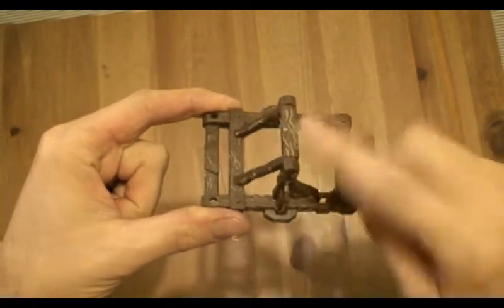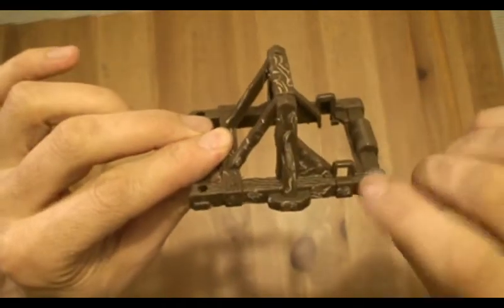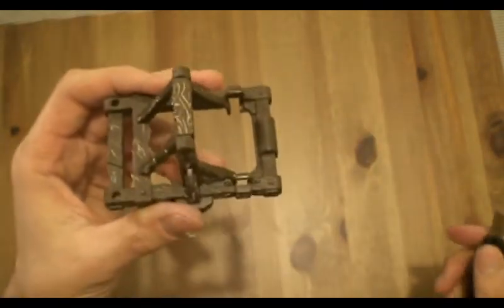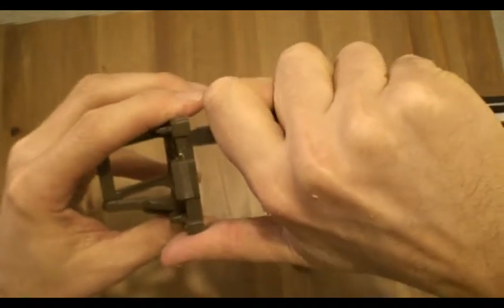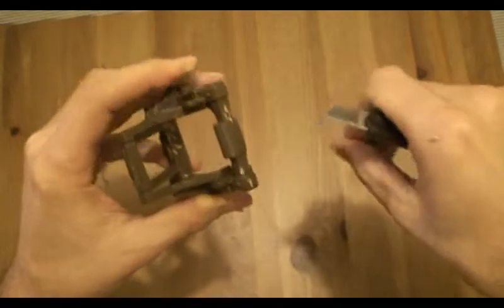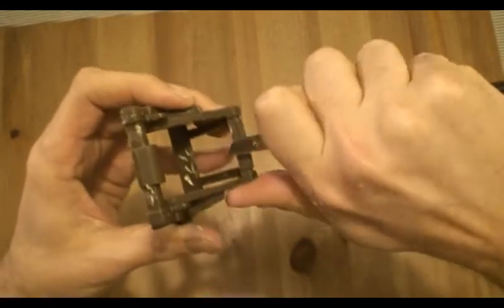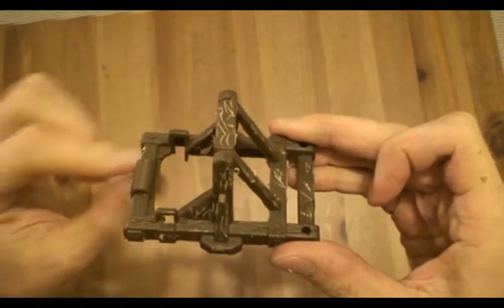Now we've taken off some of those parts and I went ahead and did some scoring as well. We took out all four poles where the wheels used to be and took off that hook in the front. I did some scoring because a lot of this is really smooth plastic and we want it to look like weathered rough wood. You just take the front of your knife, cut in a little bit, and make scoring in any random pattern. It's fun to take off the sharp edges too — that gives it a nice weathered wood look. Don't worry if it looks strange with the colors; we're going to base coat this in gray anyway.